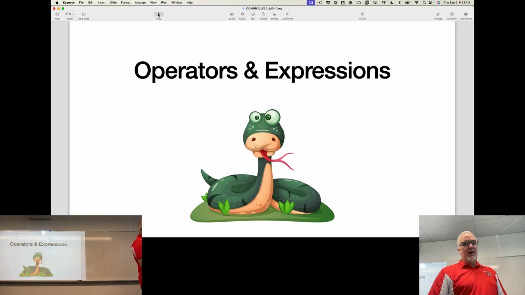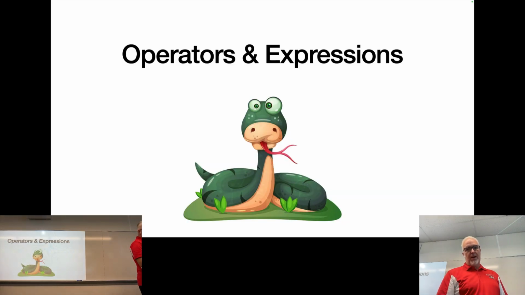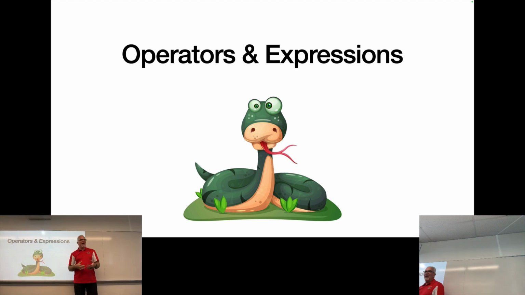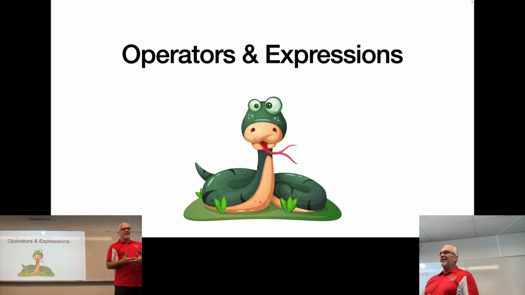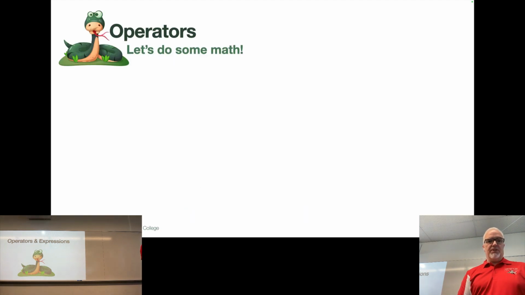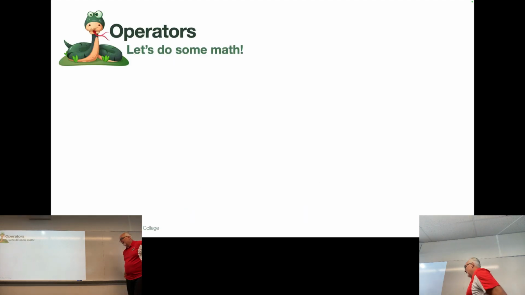So let's talk about operators and expressions. Operators are symbols that allow you to do something with data or a value or a variable in Python. An expression is any time you put together a variable and at least one operator, you have an expression. So get used to those terms, operators and expressions. After we get through this little bit, that will make a whole lot more sense to you.